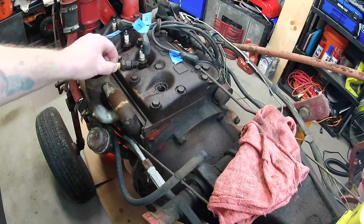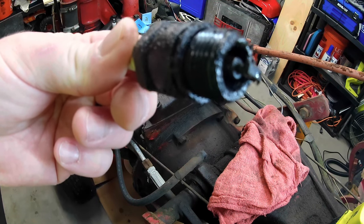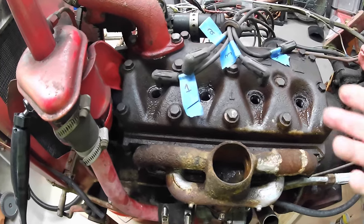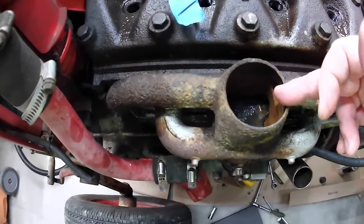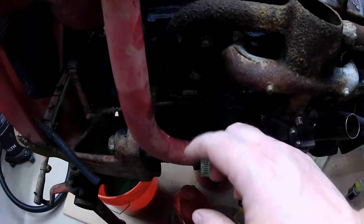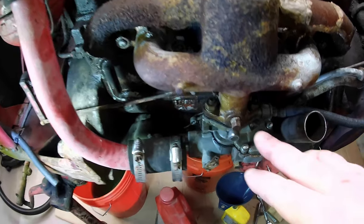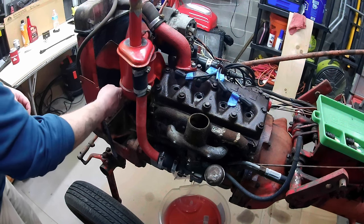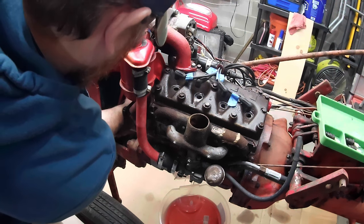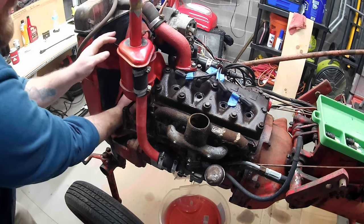All right, so I pulled spark plug number 4, and I really can't tell anything from it other than it looks a little bit nasty, that's for sure. So as for the water in that, I just vacuumed out this, and it was just sitting all right there. I've not gotten water out of anywhere. Loosened up this faceplate right there, and didn't get anything seeping out. Okay, let's try cranking on this. No bueno.